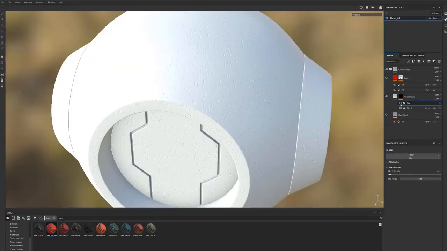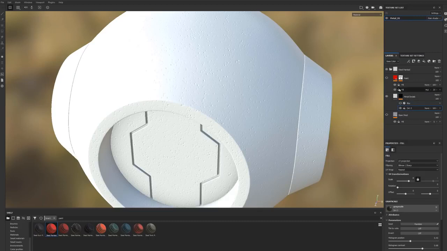So this metal details here just has a blur. So we'll take the blur off. It looks like they added another fill layer. Don't be fooled or maybe mistaken, right? So if you see Dirt 3 here, this is just being renamed, right? This is actually just a fill layer.